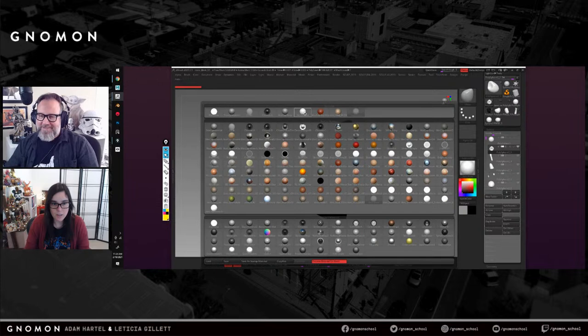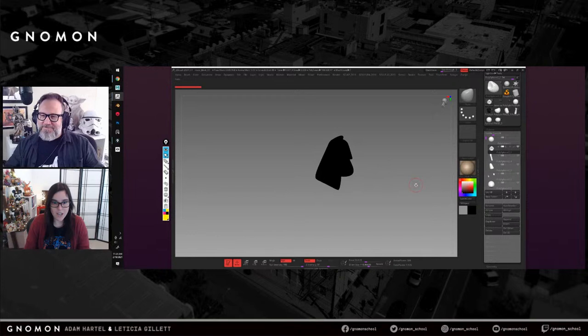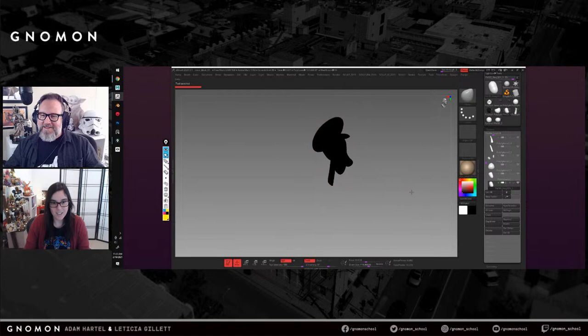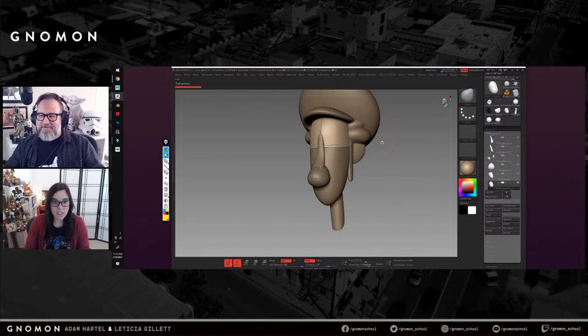So you can see that, okay, I know that this is Mr. Incredible. Do I have a bunch of details there? No. I only have the exact same shapes that we did on the other one. You see? Same thing here. Who is this guy? Klaus, right? Yeah, awesome. That's Klaus. Again, very simple, very clean shapes, low res, right?